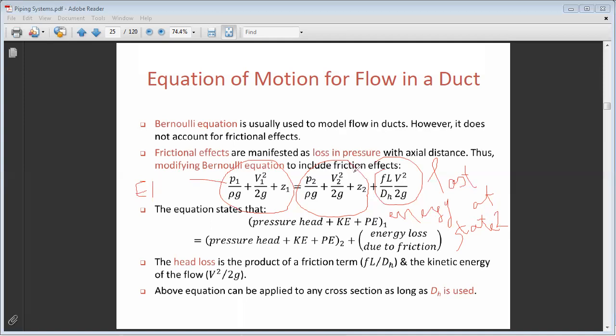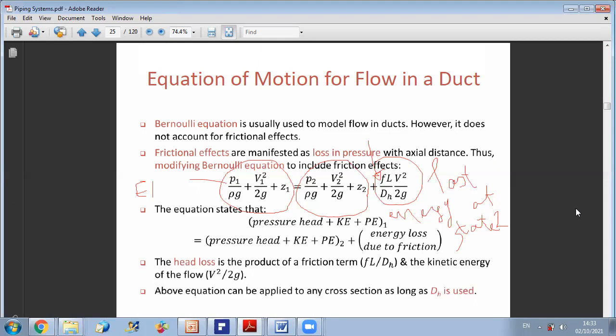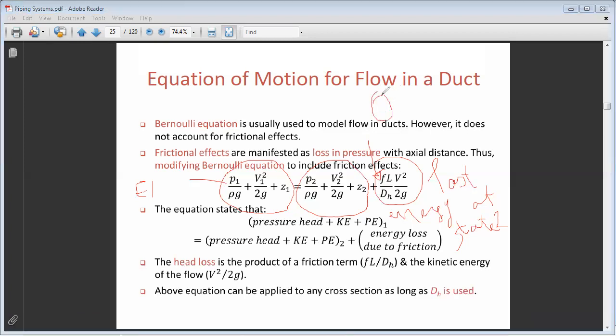Okay, so now if I have the friction factor, then I can determine how the pressure is varying for any case. Okay, so here in the previous example, we just have variation of pressure due to friction, but you can have also variation of pressure due to different aspects. So if we apply this modified Bernoulli equation on our tube, on our circular duct, okay, let us do the analysis. If you consider a circular duct between two sections, section 1 and section 2.